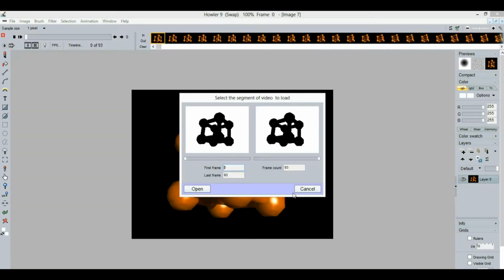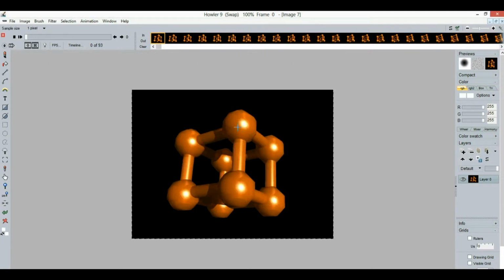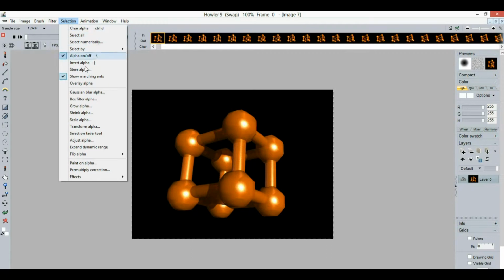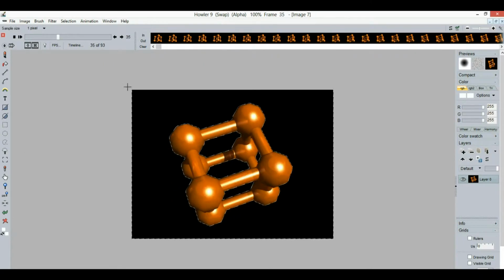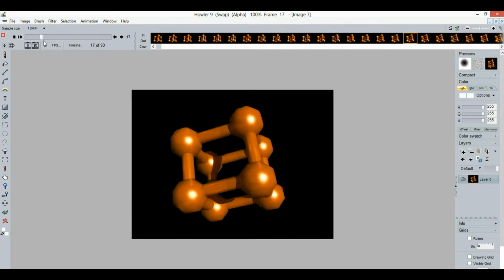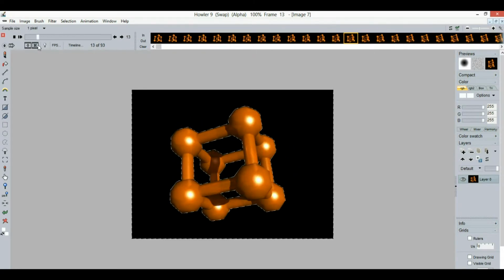And open that. So what you see now, after we've selected the whole range again, is that we have a selection mask. You can go and make sure the alpha is on. That will actually be happening all the way. And then as you scrub it, you'll notice that the marching ants are showing to indicate where the selection is transitioning from on to off, right? And it is following the shape of the rotating gizmo because the animation that is defining that mask was created or derived from the rotating gizmo itself.